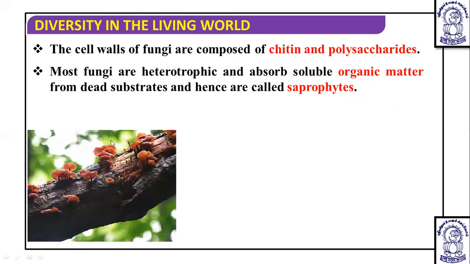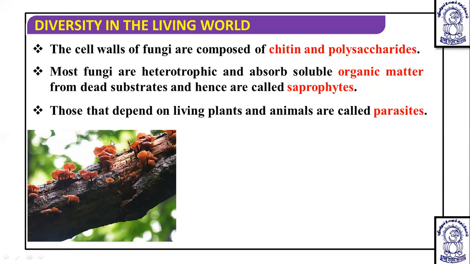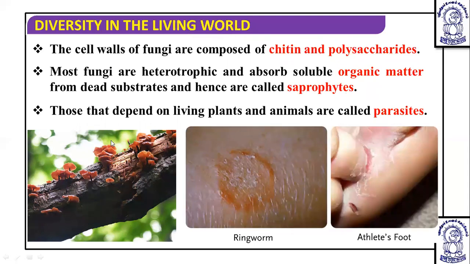So you can see these are the fungi growing on wood logs. Those which are dependent on living plants and animals are called parasites, but those dependent on the dead are known as saprophytes. So this is about the nutrition. You can see ringworm and athlete's foot, that all are caused by fungus.